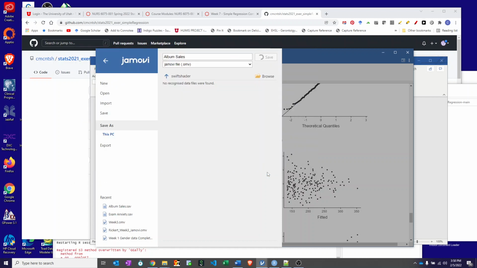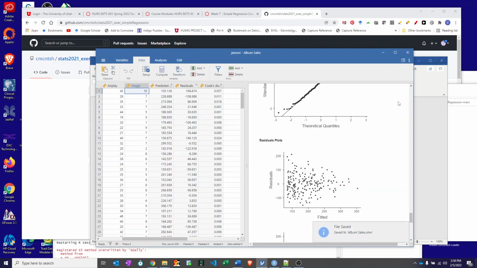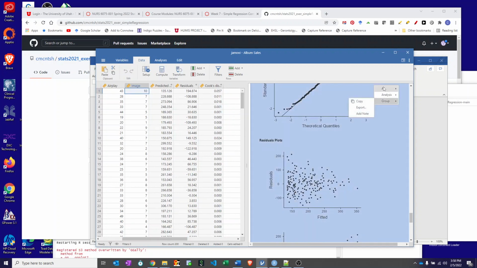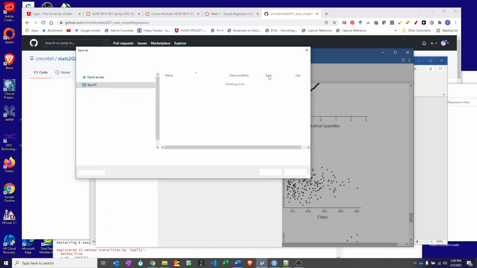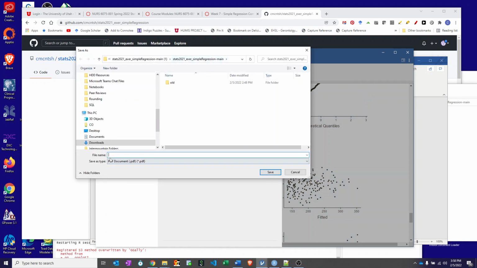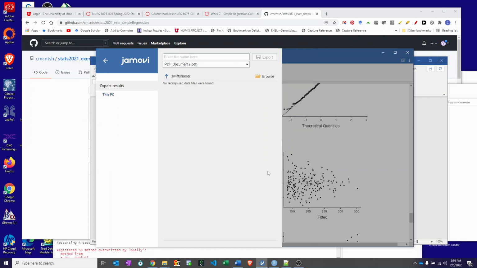That works just fine. And to save our output, we're going to right click in the white space of our output window, go to All, Export, Browse, make sure we're in our correct folder, and give that a name and save it.